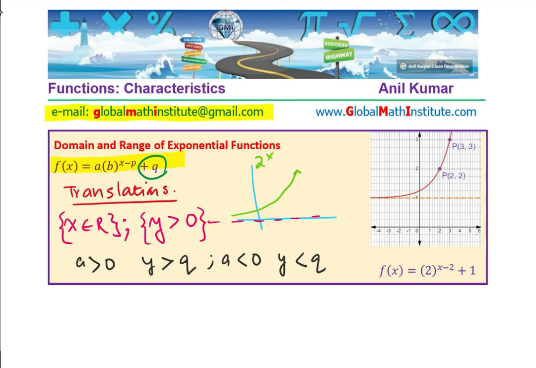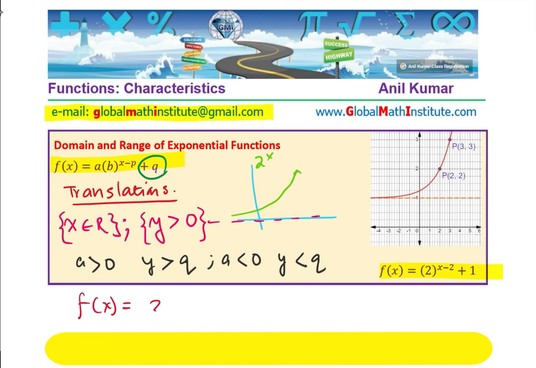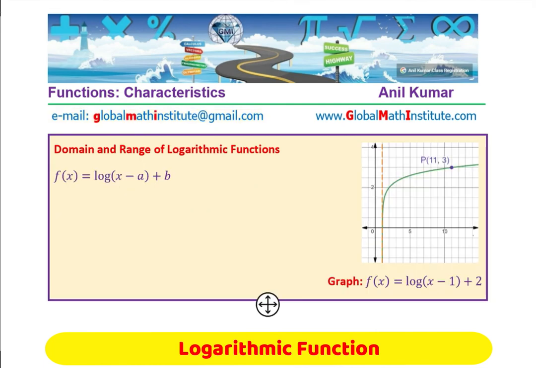Okay, great. Now here is a test question for you on exponential functions. We have the function. Let me write it down, big and bold. f of x is equal to 2 to the power of x minus 2, plus 1, right? So you can write down the domain and range for this particular function. Clear? So here is the last one we'll look into, and then we'll review what we have learned in this particular video. I hope you've liked it, right?